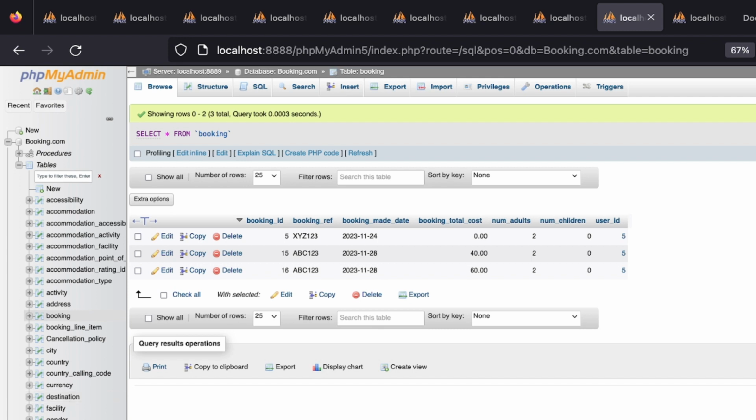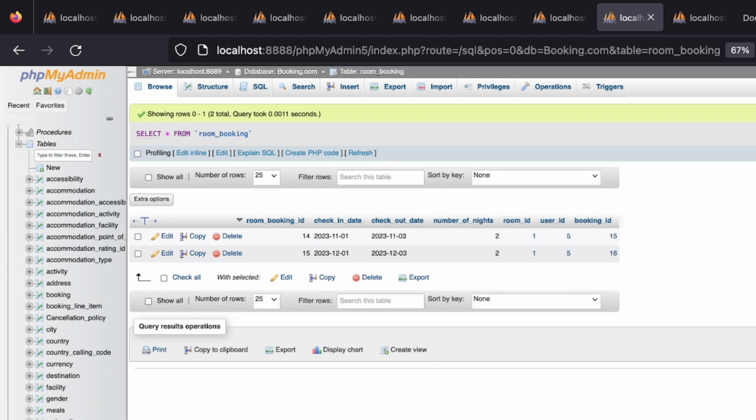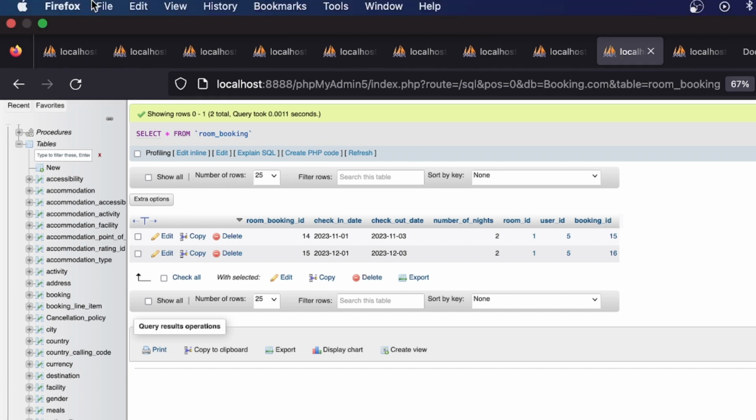This will also then insert itself, as I showed before, within the room booking table. So we can see a breakdown of the check-in and check-out dates, which will then help us to deduce availability. So there were 3 rooms available, as I said, but because someone's checked in between the 1st and the 3rd, there will only be 2 rooms available within that date.